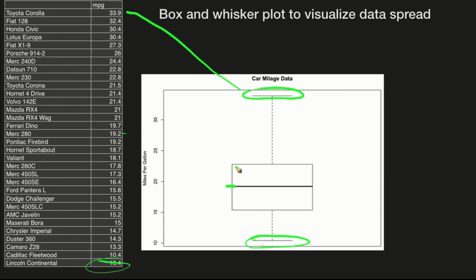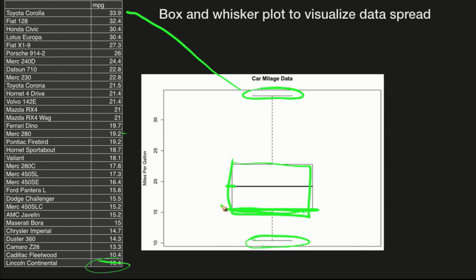Now you might be wondering, well, what's the deal with this box here? And this is where the box gets its box plot name. So the median is kind of the center or 50th percent data point going from the top to the bottom or bottom to the top. This box plot also shows you the 25th and 75th point, also known as the first and third quartile. So really what this line right here represents is the 25th percent point of the data.